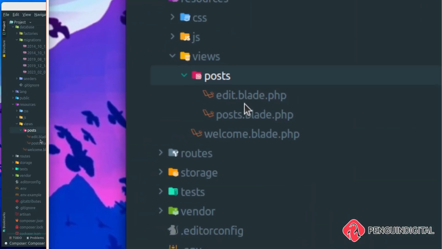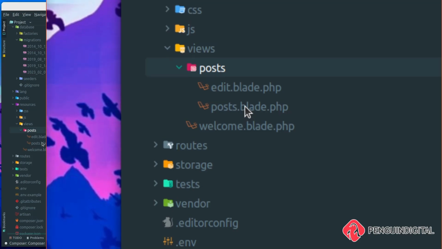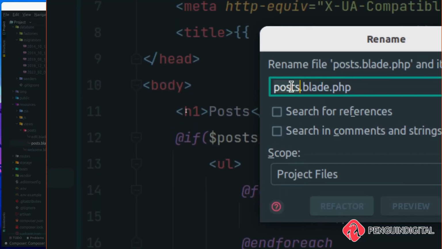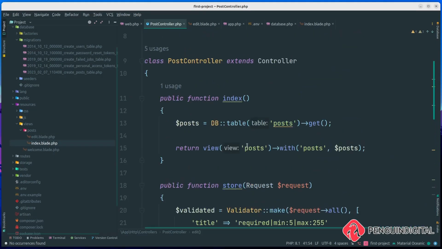Now I'm also going to rename this post.blade.php because the standard normally is to stick with the controller methods. So this would be index.blade.php. So let's rename this from post.blade.php to index.blade.php.